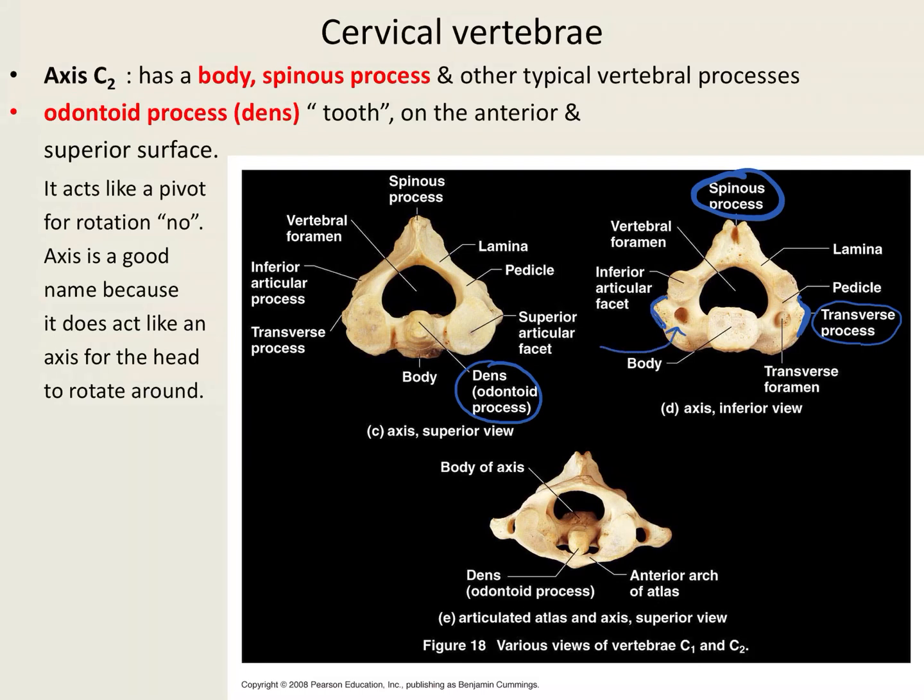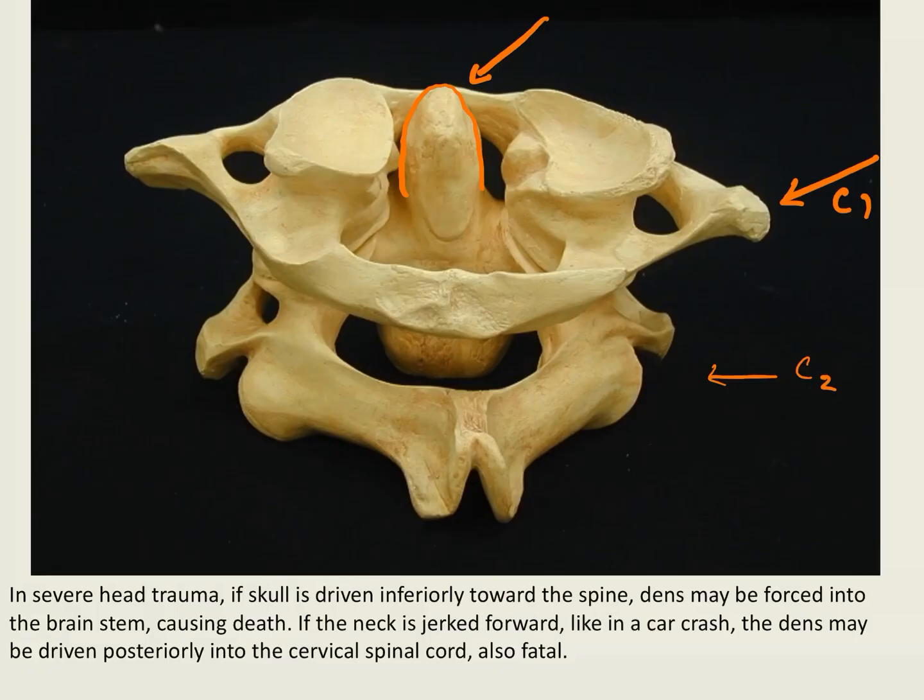We still have a transverse foramen, we have a hole, we do have a body on one side. On the inferior surface there's a body, but on the superior surface there's that dens. So let's take a look at it in this fashion. This is how it would look anatomically, right, except that you would have intervertebral discs between the two. So here's C2.